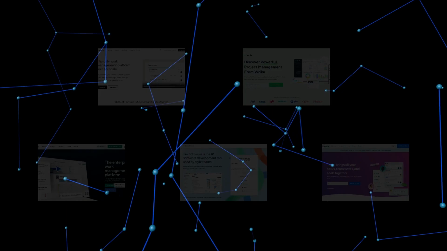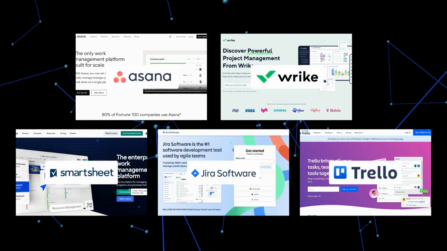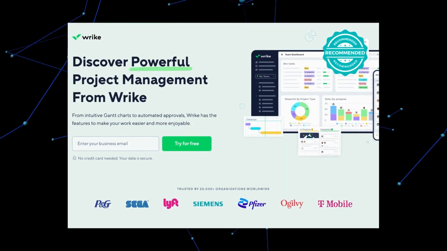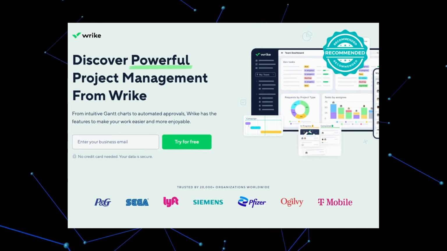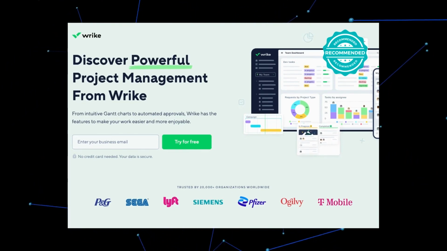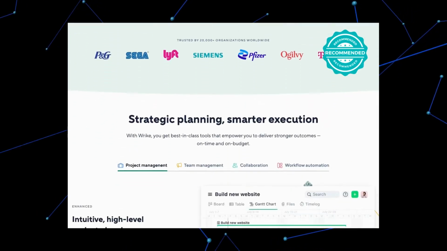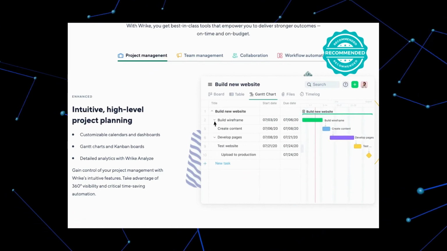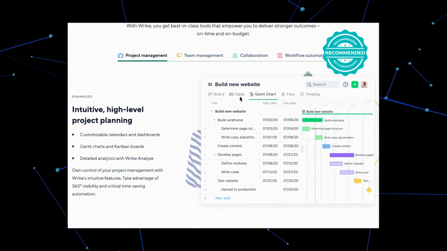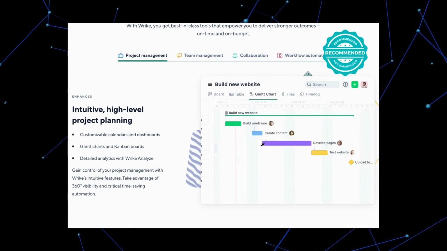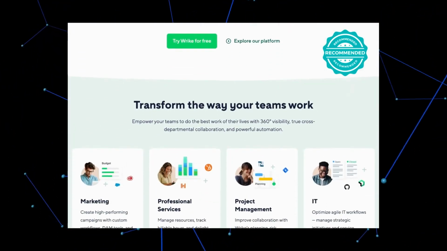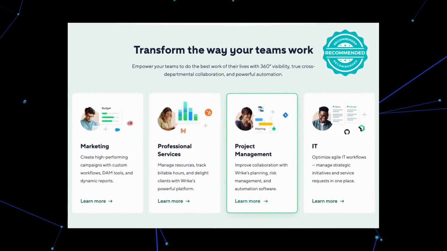In our exploration of the top alternatives to Basecamp, we would recommend Wrike as the best alternative to Basecamp due to its well-integrated approach to task management and project coordination. With its dynamic and comprehensive set of features, Wrike emerges as the best alternative for teams seeking a holistic and adaptable project management solution. Wrike's commitment to customizable dashboards and tailored reporting elevates its performance evaluation capabilities. Another remarkable facet of Wrike is its collaborative strength in structuring projects from the get-go.